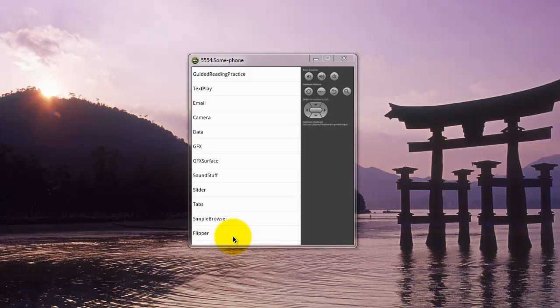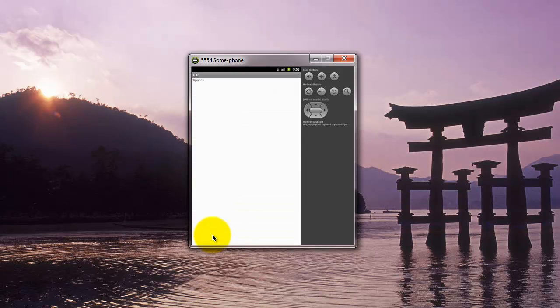And the feature I learned is called flipper. So here's what it is. I also made it kind of automatic. It flips automatically every half second. Of course, you can change the duration to whatever length you want. And also, if I disable the automatic flipping, then it's gonna flip by clicking or touching on the screen.